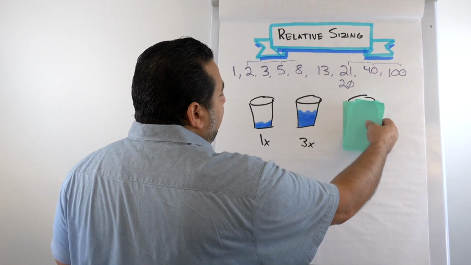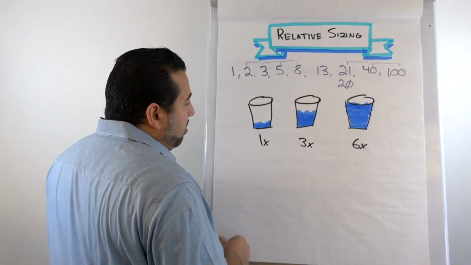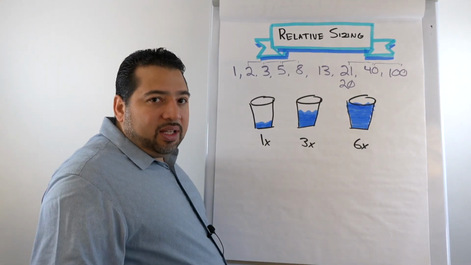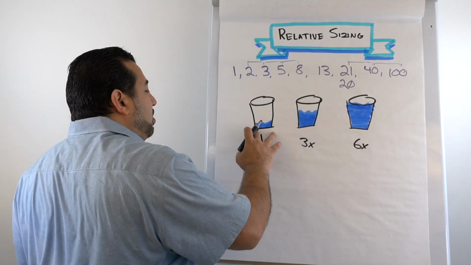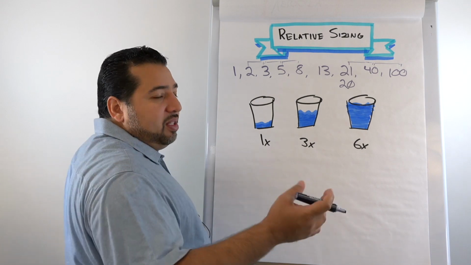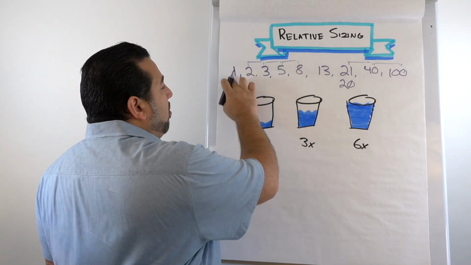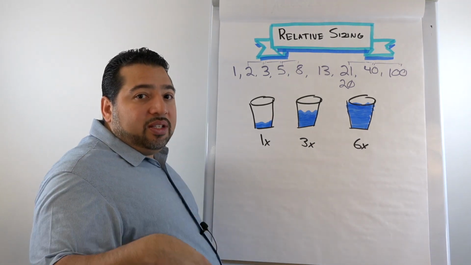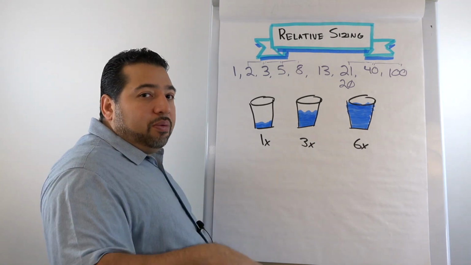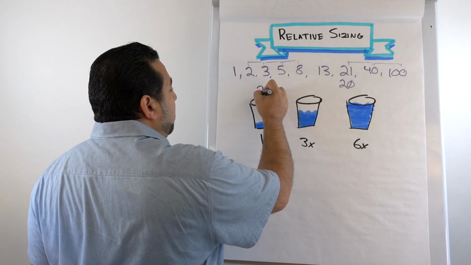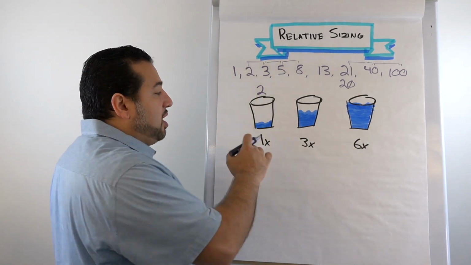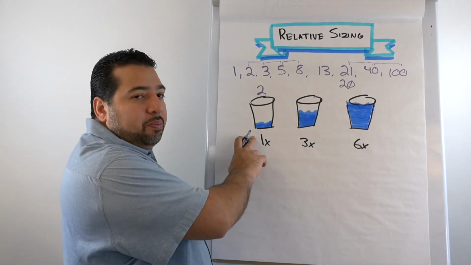So we have some relative numbers on here that we've talked about. So if this cup is the one, I'll usually say which item in the backlog is the easiest one to get done. Well, this one has the least amount of water in it. Maybe it's the easiest one. And so we could make it a 1. But there might be something later that comes in that's even less than that. So I want to leave a little room to go down if I need to. So I'm going to make this a 2. You don't have to do that, but I'm creating a baseline. You should at least create a baseline. Okay, now we compare everything to this baseline.